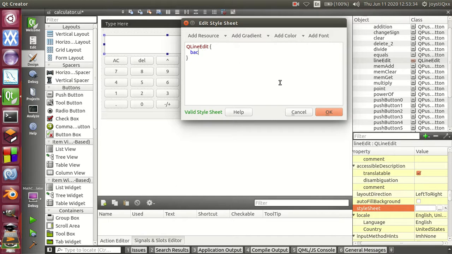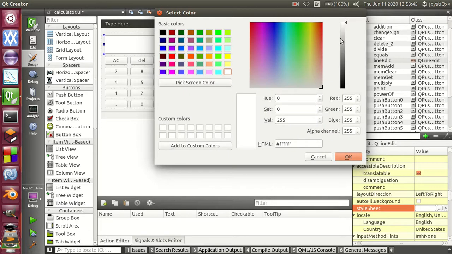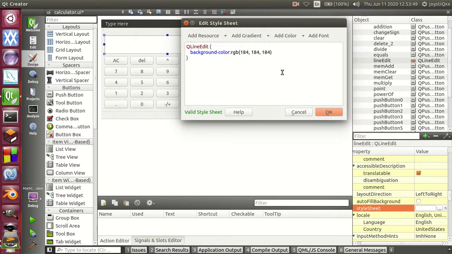Just say background color, and I want to give it something grayish, so this will do. Say OK.